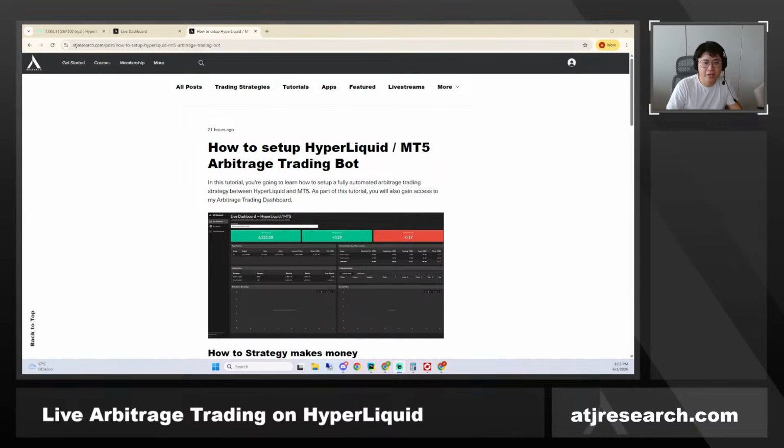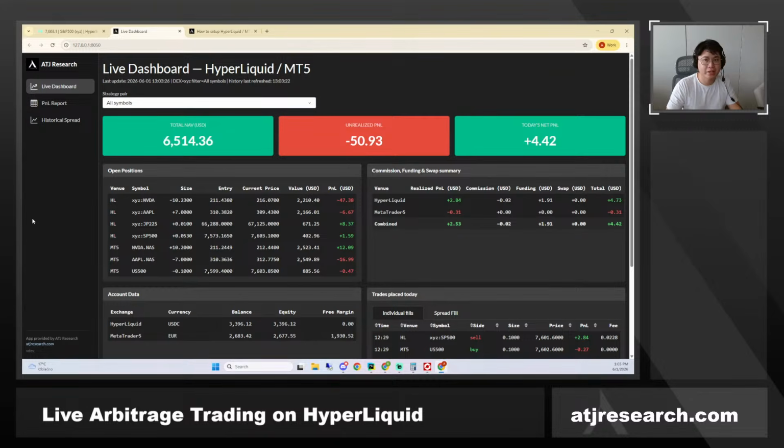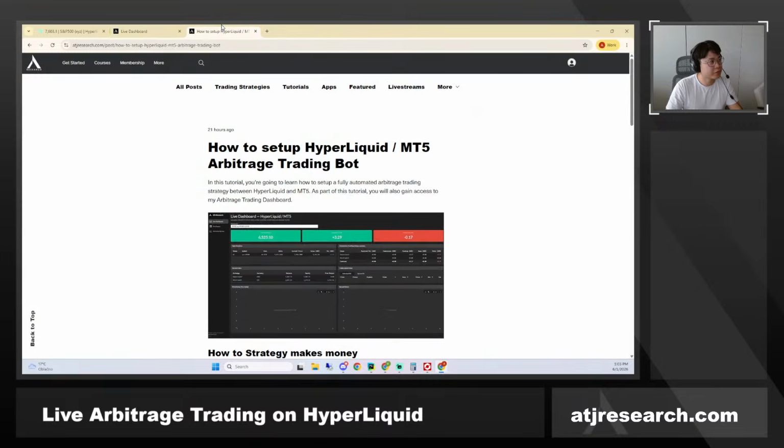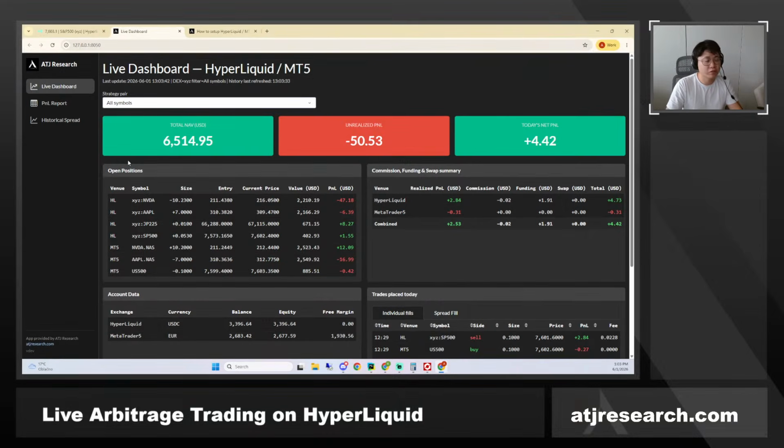So we're back this week with our Hyperliquid Arbitrage project, and I have a cool new update. Over the weekend I was still working on this new dashboard here. I want to show some new updates regarding the dashboard, and also I want to mention that my arbitrage bot and the dashboard you can now download on my website. So now all the technology, all the code that we've written last week, you can now download from my website.